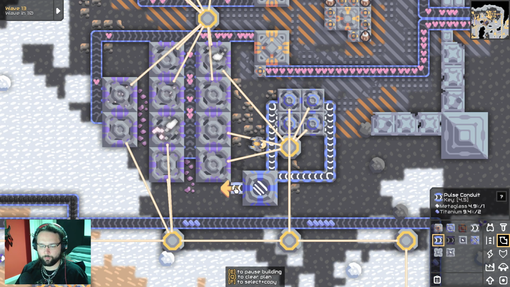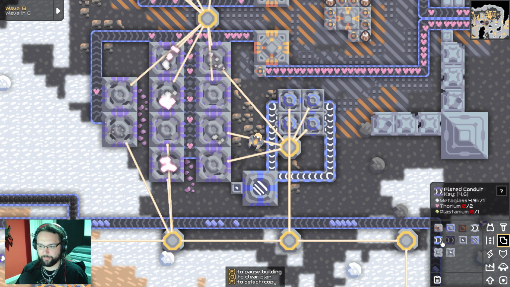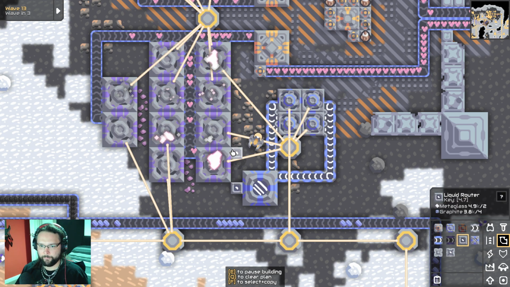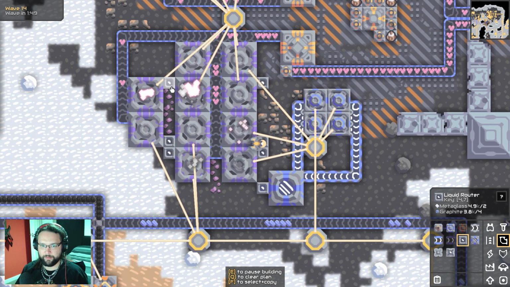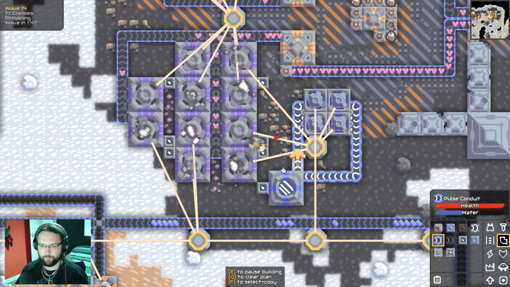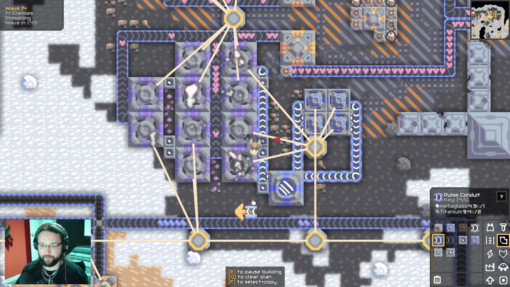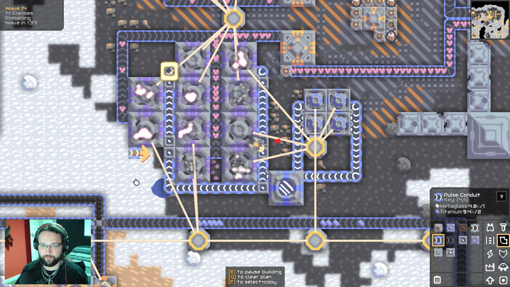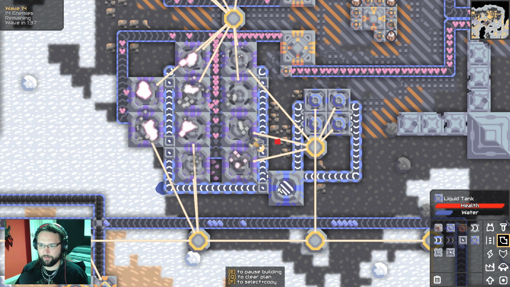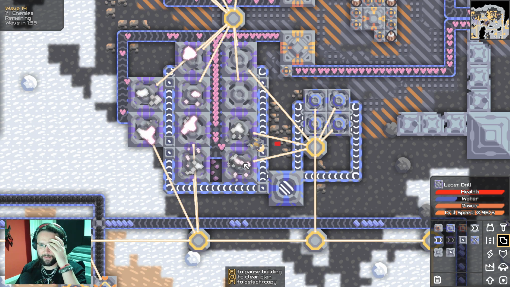So, give me a liquid router right there. There, there, and there. There, there, and there. Then you can come up this way, and there. Thorium for days, right? Up there and there. Highly doubt I'll have enough water to make this all work, but it's getting there.